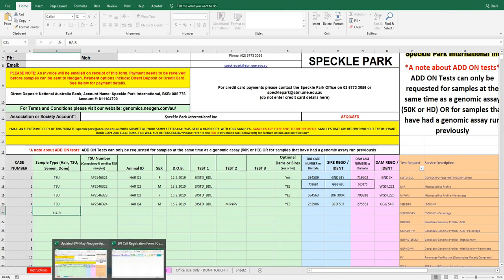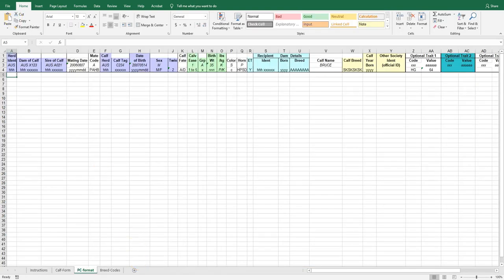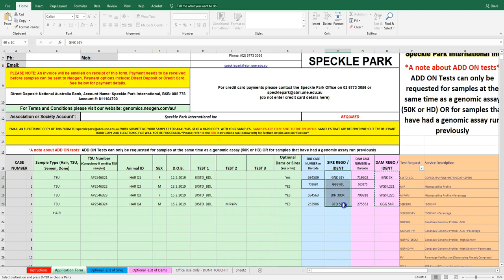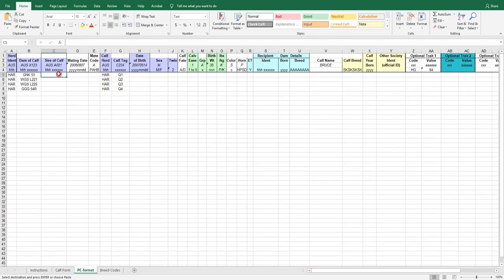So we have Q1, Q2, Q3 and Q4. Our herd ident is HAR, and we've got 4 calves that we are registering on today's form. The calf herd is HAR, calf tag is Q1, Q2, Q3, Q4. The dam and sire of our calf are these guys, as far as we know. So we'll put them down here.